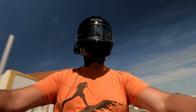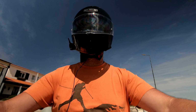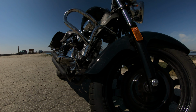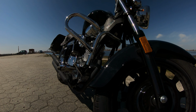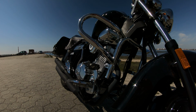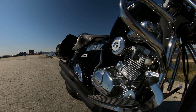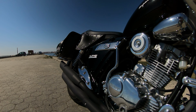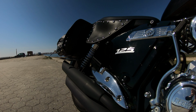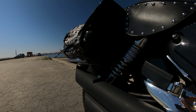It looks very nice. It's a big old thing for a 125. It weighs around 160, 170 kilograms, and for a 10 brake horsepower 125 engine, it is a bit too much, hence its chilled behavior. So for slow speed riding, like I'm doing right now, I'm doing what, 30 kilometers an hour. That's about 20 something miles per hour. So 30 kilometers an hour, slow speed, I'm on third gear, and it's not complaining, it's just pootling along very nicely.